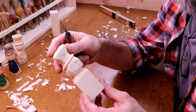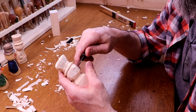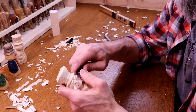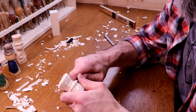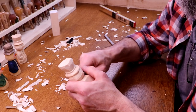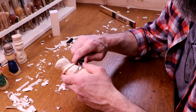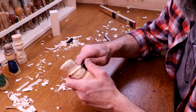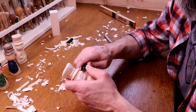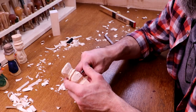Okay. So now this little spot that we're protecting, we can just take a center point to that and roll it up under the hat. Let's just do that all the way around. What we're going to do is we want this head as round as we can make it back into the shoulders, just by doing a bunch of cuts all around, up into the hat, underneath the hat, I should say. Just keep rolling it around. Same thing down this way.